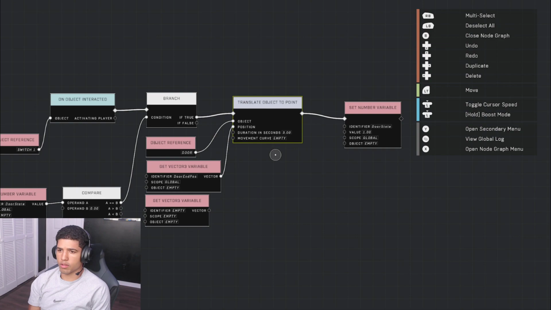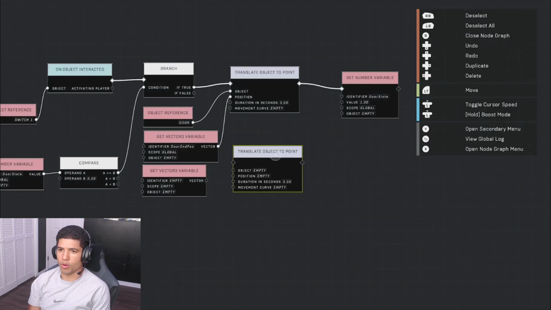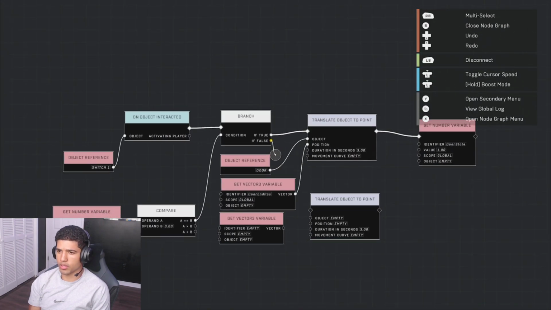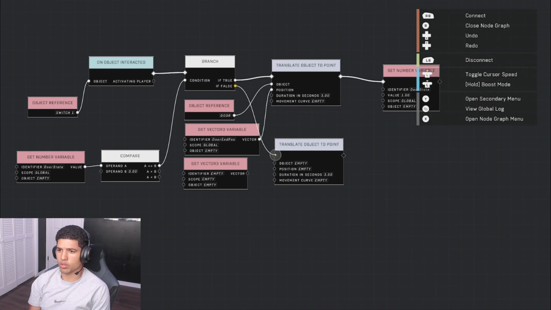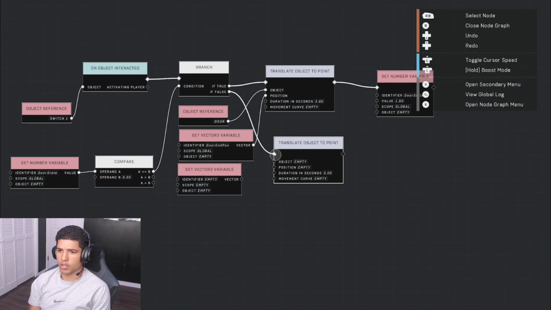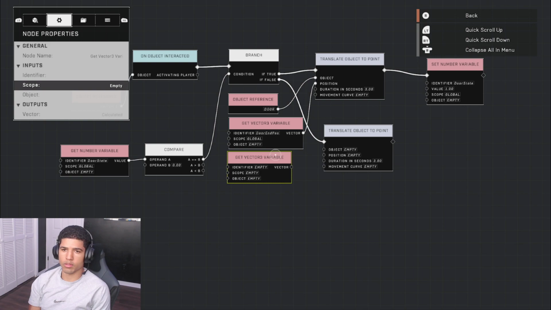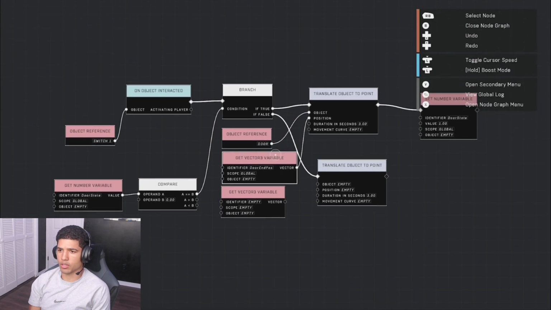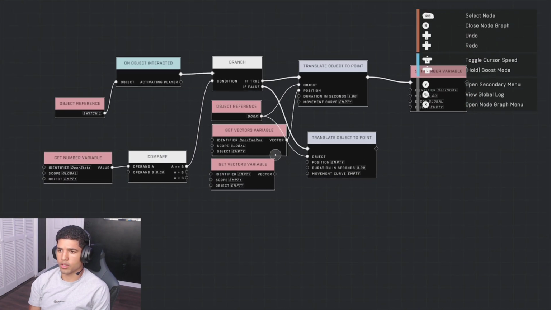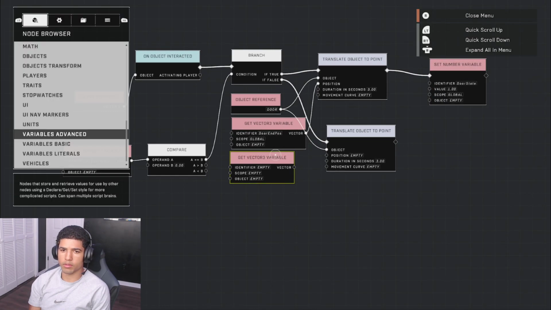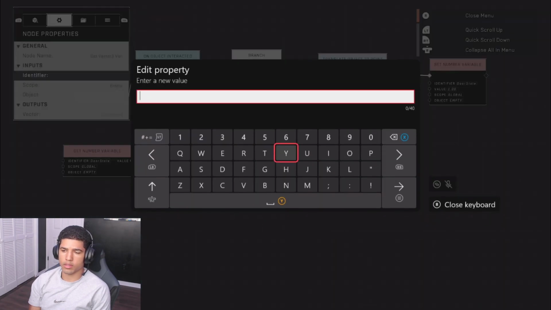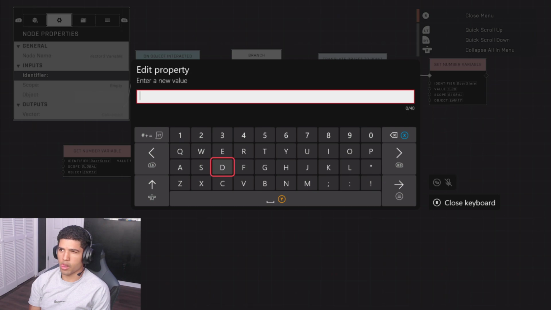But what if the door is closed? Which means this is false. So if the door is open, we're gonna send it to the closed position. Have I been saying that wrong?